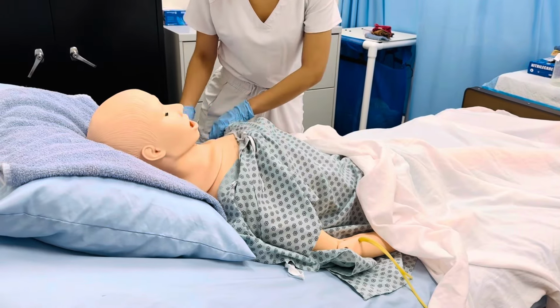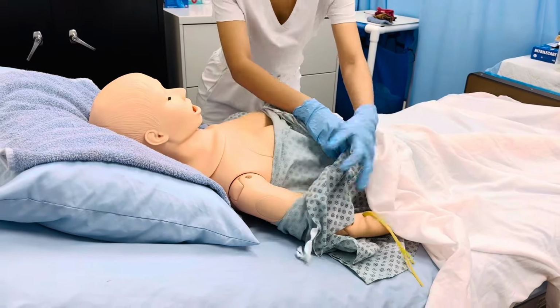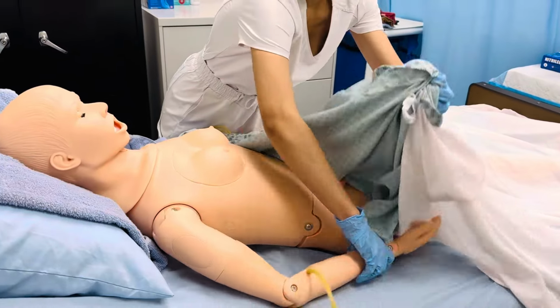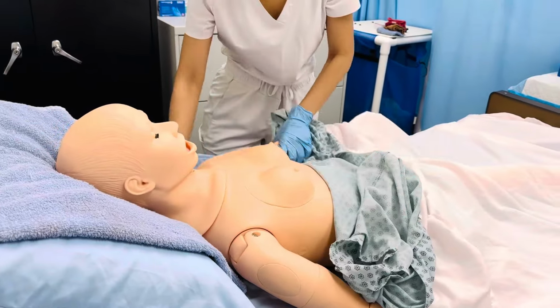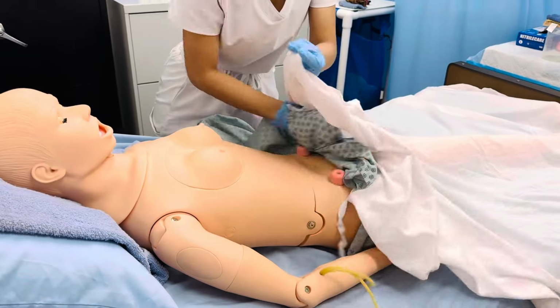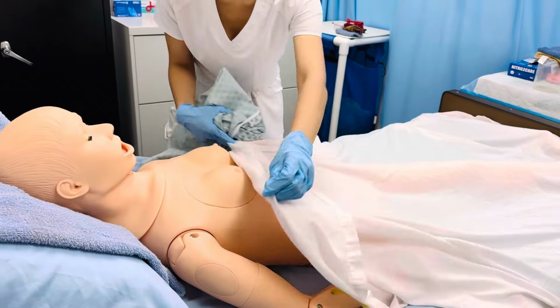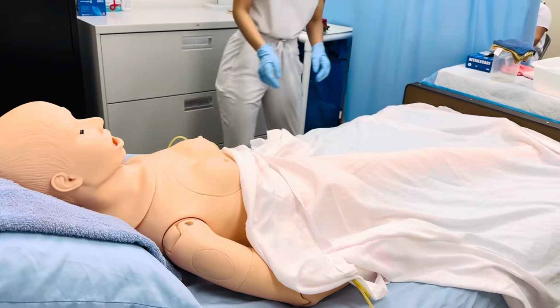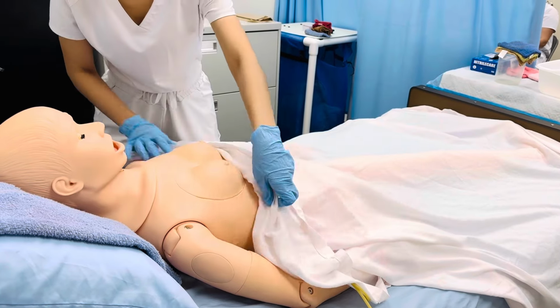Your chest, so I'm gonna expose you and then remove your gown. Is that okay? That's okay. Okay. Roll it in a ball, put it in the dirty hamper, and cover your patient. Make sure you cover her.